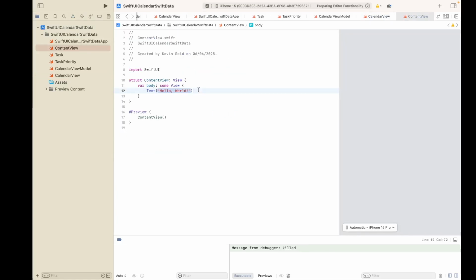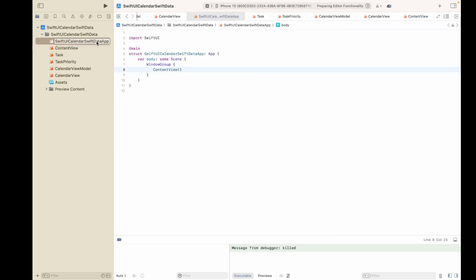So delete line 12, just type in calendar view. And also, within your app file, we need to add the following. So delete content view and type in calendar view.